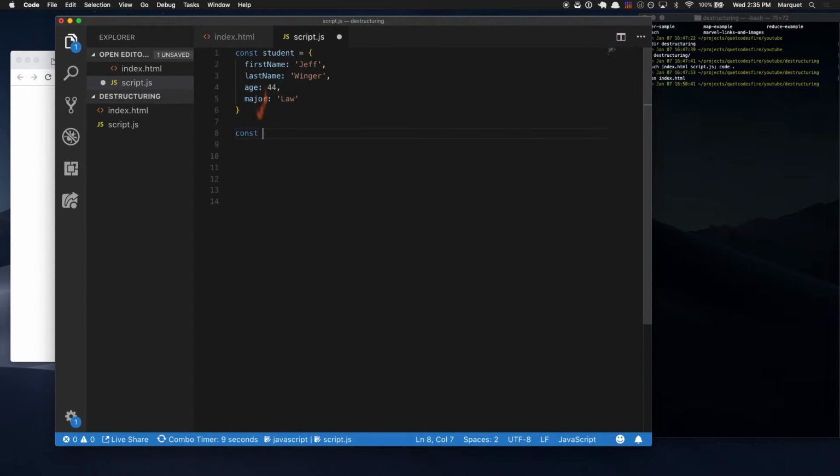And so I want to make a variable called name and a variable called teachers. I'm going to use const and I'm going to use my curly braces. So the same syntax that we saw before. I'm going to use this first name here, but we're not going to assign first name a value. We're going to make a variable called name and assign that the value of the first name key value, right? And then we're going to put a comma here. We're going to go to the major key value and we're going to assign that value to the variable teaches.